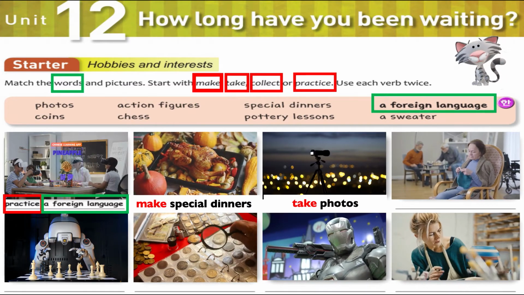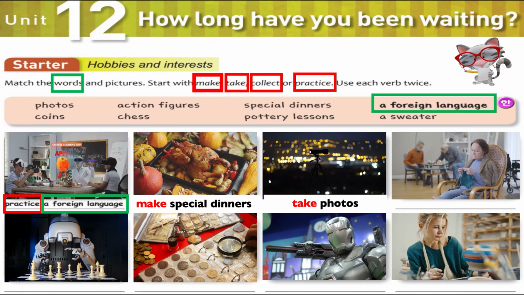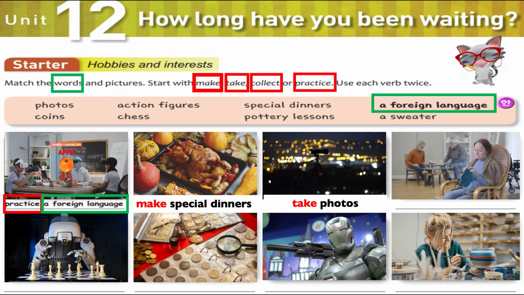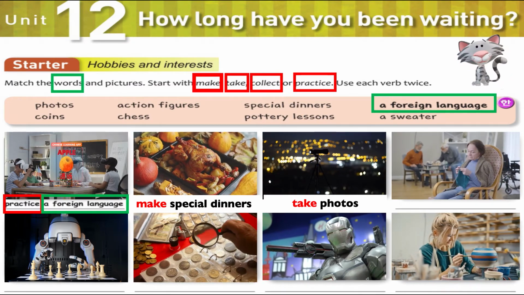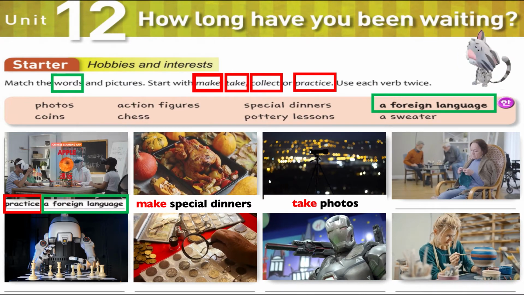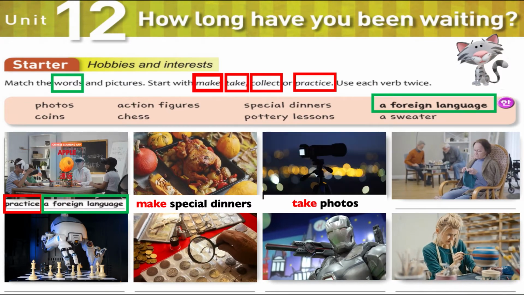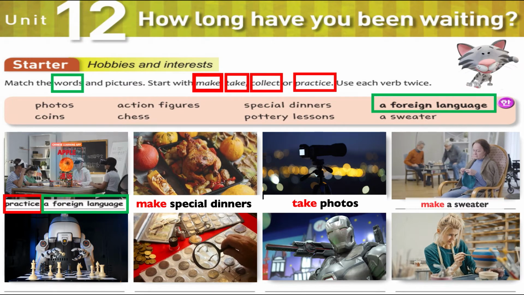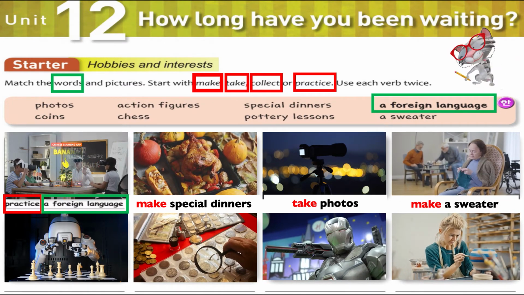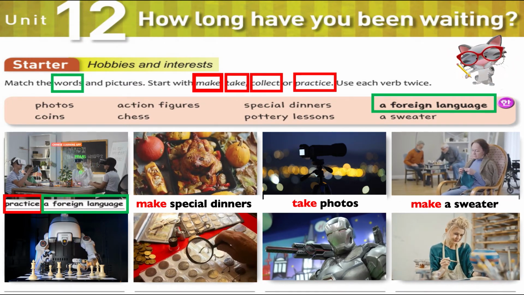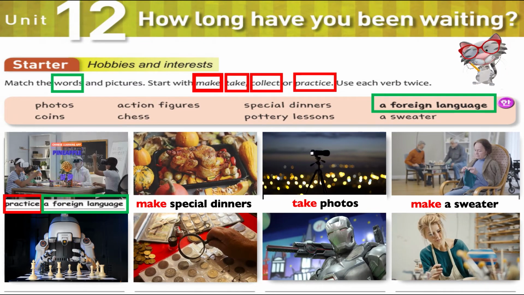And then in the next picture, we have 2 gentlemen in the background playing a game. And in the foreground, we have a lady knitting. And the idea is she's knitting. But there's no knitting verb, so I have to use make. Yes, so she makes a sweater. She is knitting a sweater. Yoonghee, can you knit? Yes.